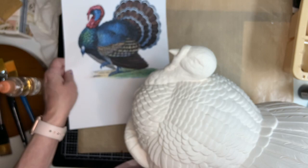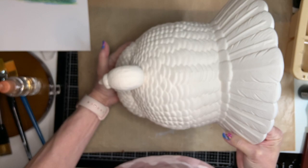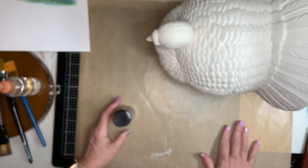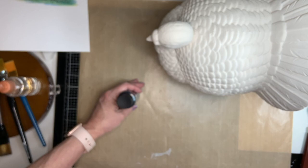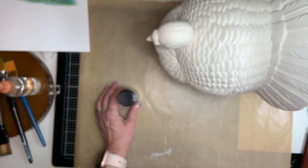I'm going to do the whole thing in a black wash here. There's his feet and the ground, so that picture is pretty close. I'm just going to use some Artisana acrylic black paint, because it's what I have. I don't have any of the fancy ceramic paints or stains yet, but this will work for my purposes. That's what I used on my St. Bernard: a mixture of this Artisana and that kind of off-brand stuff I got through Amazon. It's called Shuttle Art. It was a really good deal.